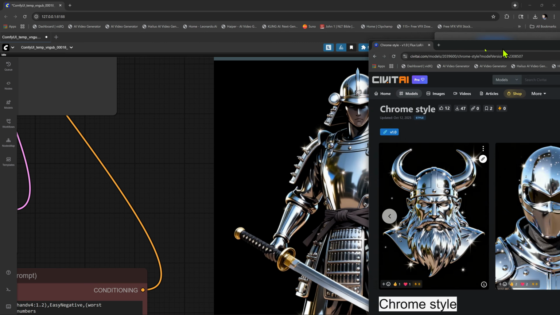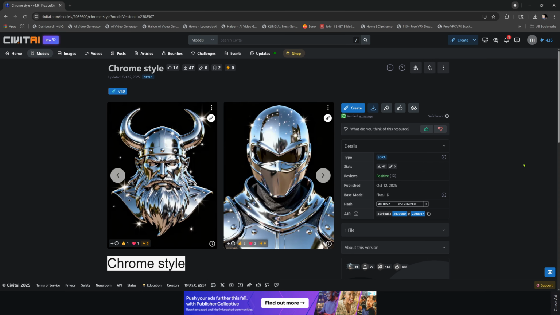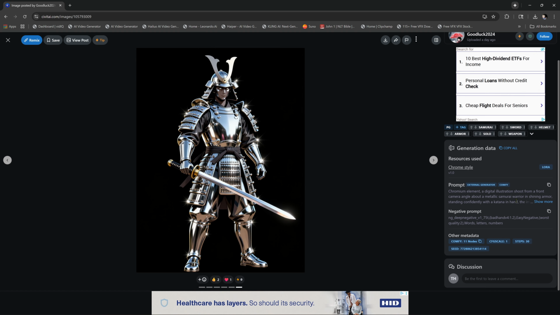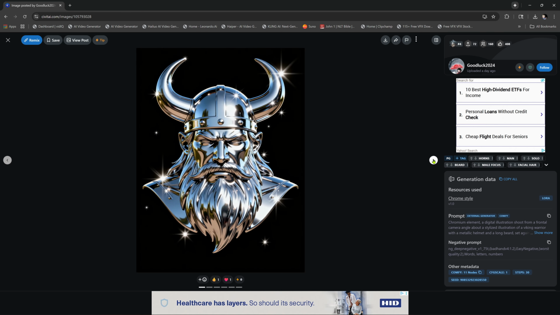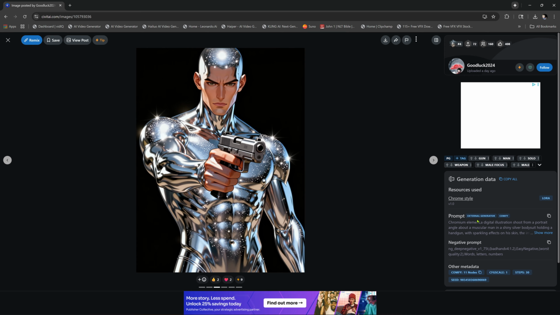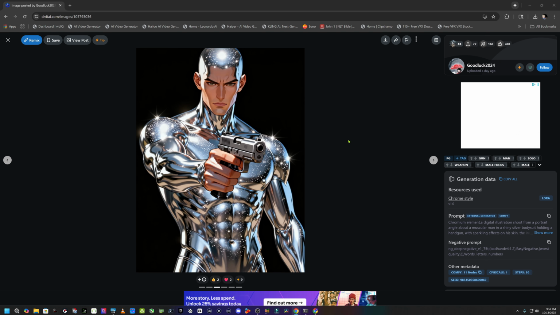The other thing that we want to look at is, when we come here, we need to see if there's actually a trigger word. Some of these do have a trigger word, and right now I'm looking for one. Sometimes there has to be a trigger word to trigger this. So let's go to the next one. Chrome element. If you notice, right before everything, there's a Chrome element. So what I'm going to do is go over to that Buzz Lightyear and bring it into my Comfy.